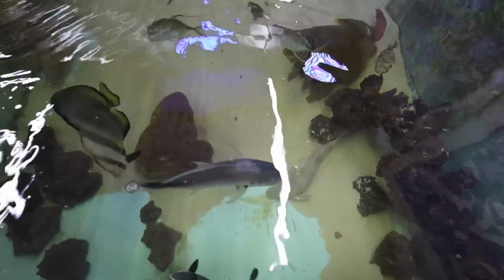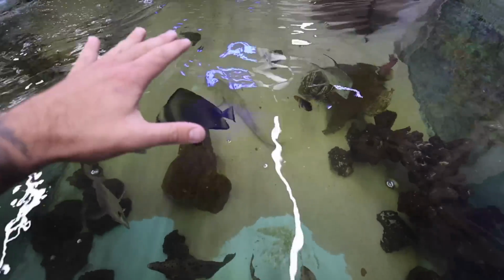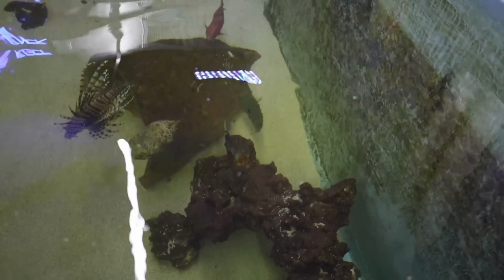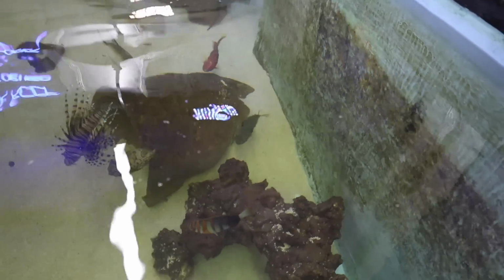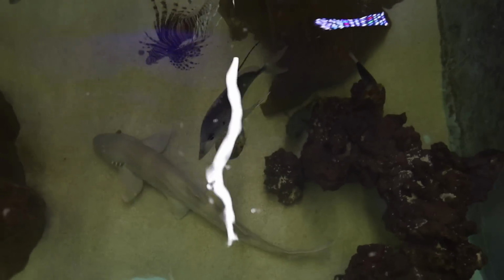I have not seen much of the stingray, Casey the stingray. Very odd, but I know it's in here. It's just a big pond. There's a harlequin tusk right there next to one of the puffer fish. That's not Mrs. Puff, that's the other puffer down there. Where is Mrs. Puff? Mrs. Puff! There's Mrs. Puff down there. Both puffer fish right down there at the bottom. I'm hoping to see more signs of that stingray soon. I haven't seen any signs of the stingray not alive, if that makes any sense. And I think I would if that was the case. So it's hiding in here somewhere. We're gonna find Casey the stingray eventually. We've seen it once already.